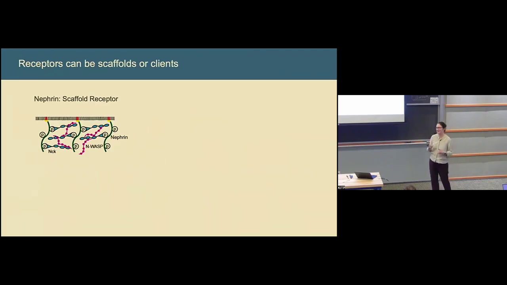and clients. And so nephrin is a receptor that I would classify as a scaffold. Its interactions are actually required for the phase separation that we observe. Nephrin contains 3 binding sites for an SH2 domain on an adapter protein that also has additional binding sites for another adapter protein. So this is a highly multivalent system. Each protein has multiple binding sites for the other, and you actually need all 3 proteins to interact with each other to observe phase separation at physiologically relevant concentrations.